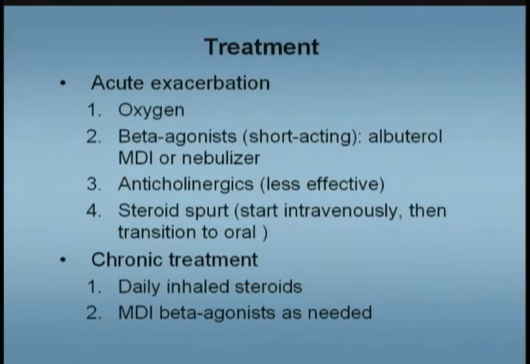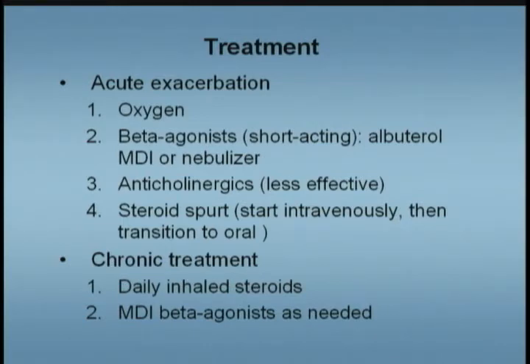Some people try to shy away from nebulizers as much as they can because they're respiratory tech dependent. The respiratory tech has to go give the nebulizer. So they get involved with another case, and instead of giving it every Q2 or Q4 hours, they give it every Q8 hours. So that's why you need to know that they could actually use the metered dose inhaler and get the same results. The anticholinergics are second-line bronchodilators.